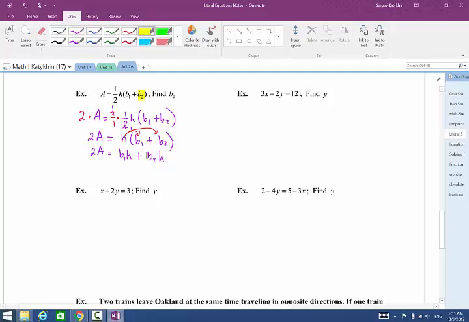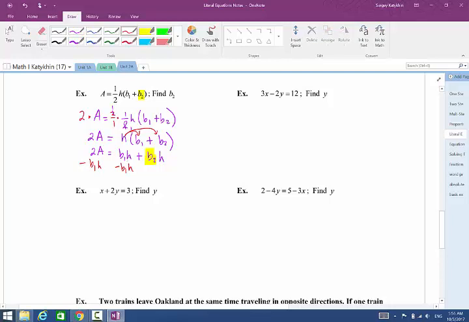And remember, don't lose sight, what are you solving for? You're solving for base 2. Well, what's keeping that base 2 from being all by itself? You are adding b1 times h, and then you're multiplying it by h. Since we're solving for b2, we start with the opposite of what order of operations is saying. In other words, if we're adding something to it, we need to subtract from it. So we're going to subtract b1 h from both sides.